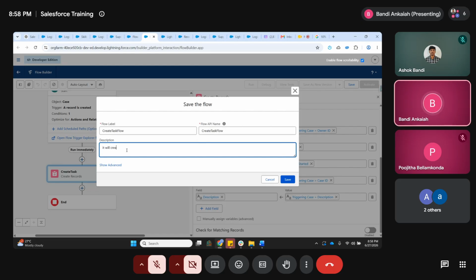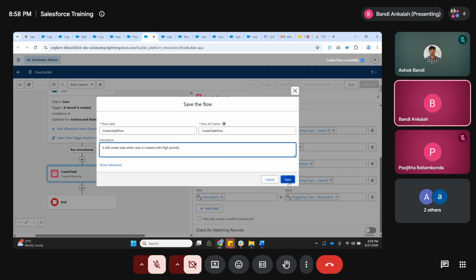It will create task when case is created with high priority.